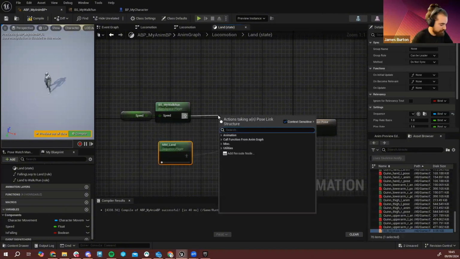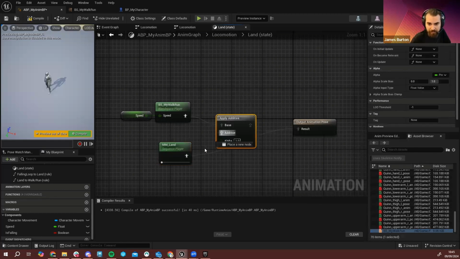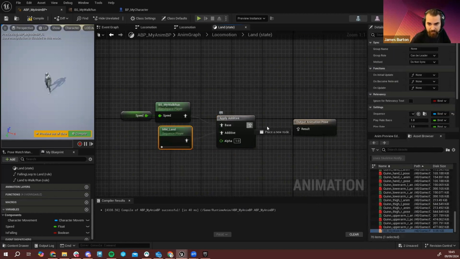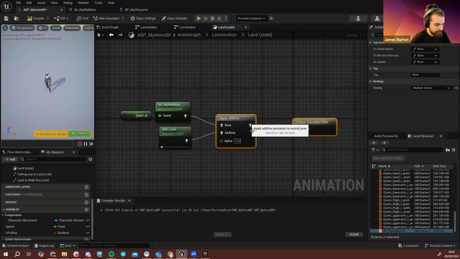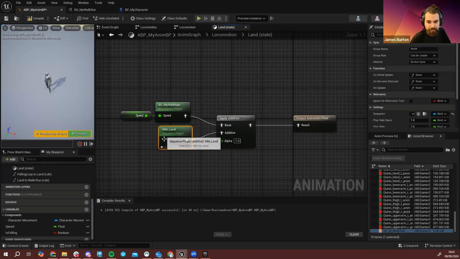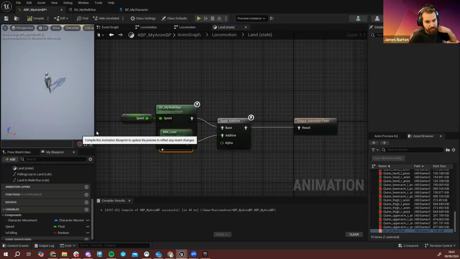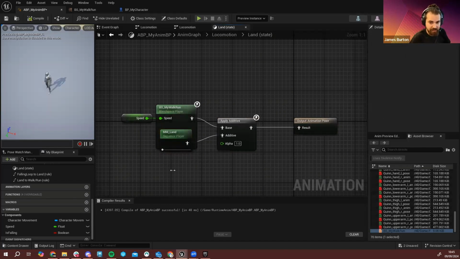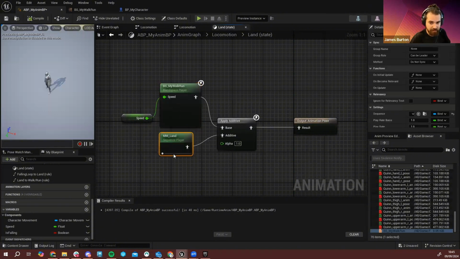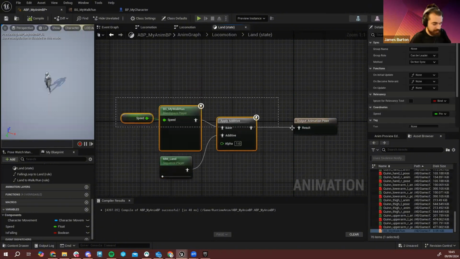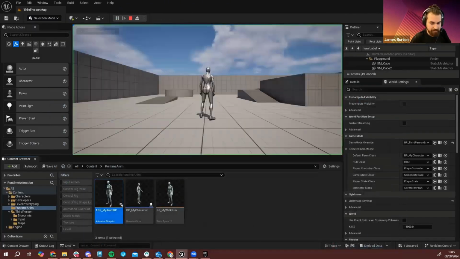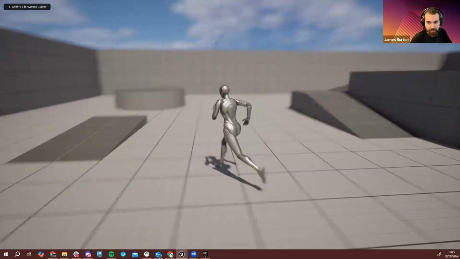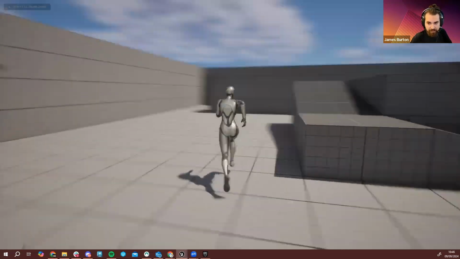So apply additive, and our additive animation is going to be that land animation. So now instead of playing an additive not additively, it's going to play the way that the additive animation would be expected to play. So if I save this now and play, I can walk, jump, and land.